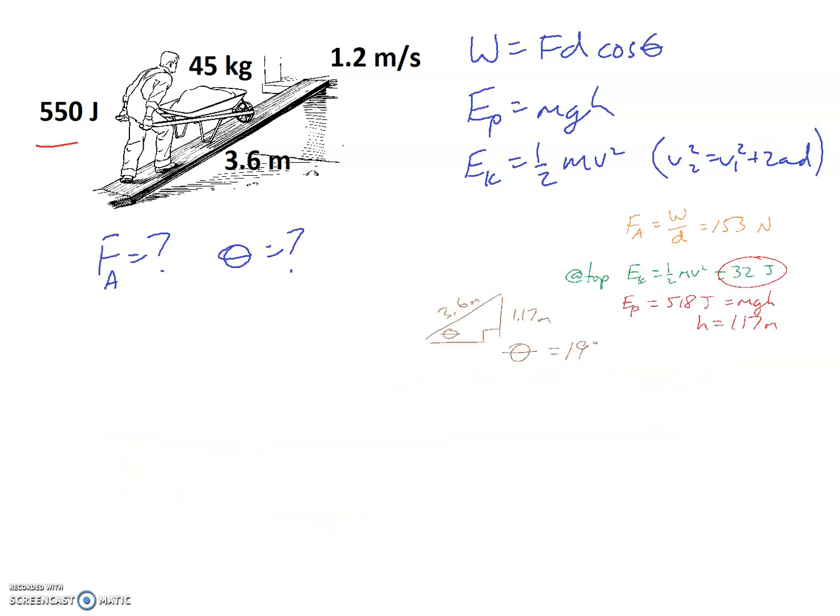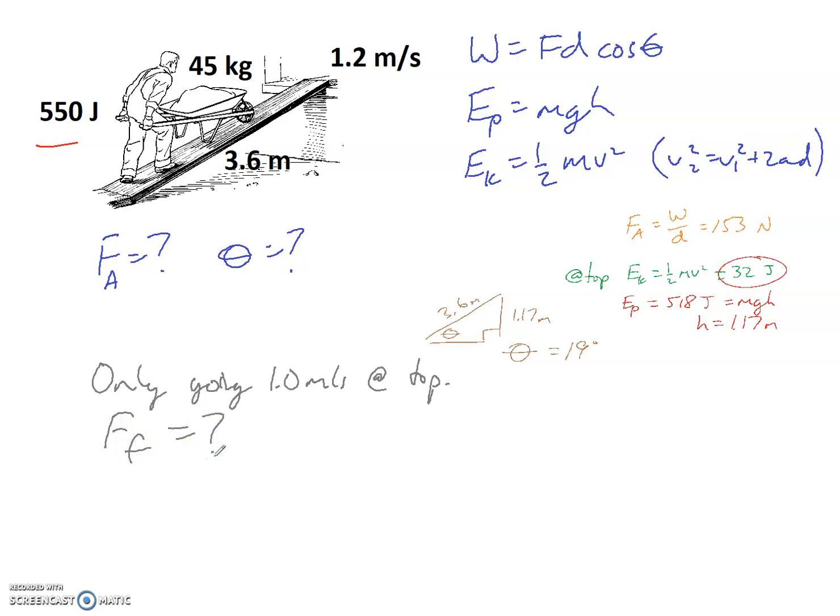Okay, so I just shrunk down all the work that we did and sort of moved it over here a little bit because we're going to adjust the situation a little bit and see what else we can do. So what if we change the situation? Maybe we incorporated some friction in the wheel or something like that. There's no sliding friction, but what if we incorporated some friction? So maybe he's only going 1 meter per second at the top, and we wanted to find out what is the force of friction.